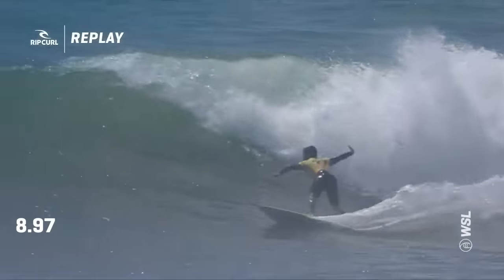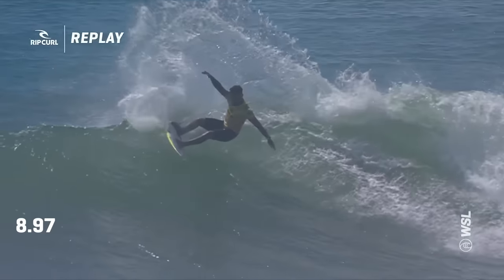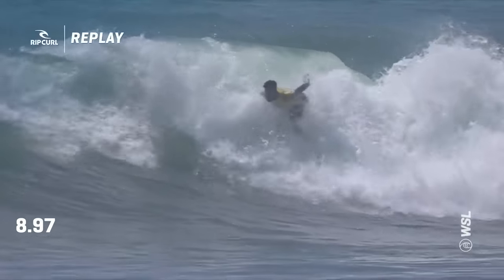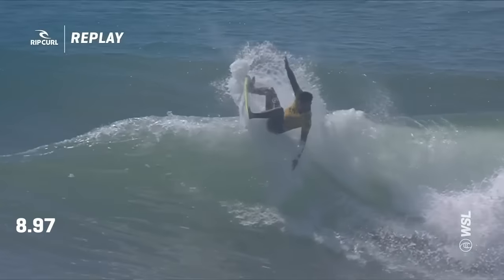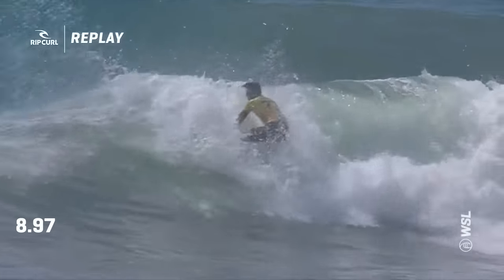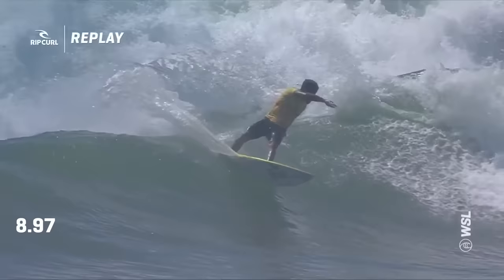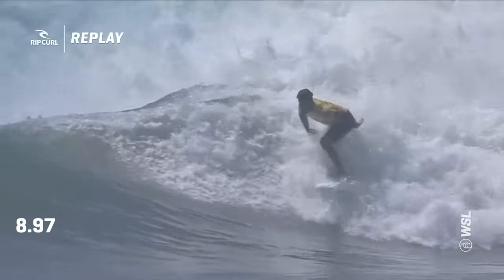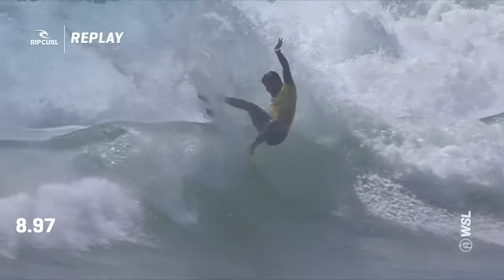Comparison-wise, the waves are different styles, but the progressive element from Felipe on the outside section — the beautiful arcing carve. That wave was kind of turned out the channel a little bit so it wasn't as steep on the face as we saw from Ethan Ewing. But this turn here — just beautiful, up and over, the nose pick, and he comes out so clean. You get your board off balance — no worries for him. His footwork, impeccable. He was actually readjusting his feet before he'd even set the line back on the board again — it's instinctual for him.